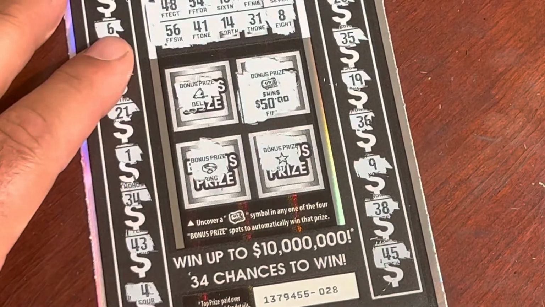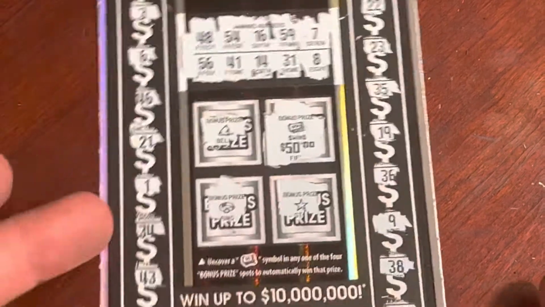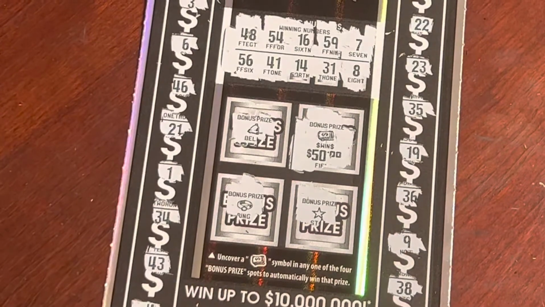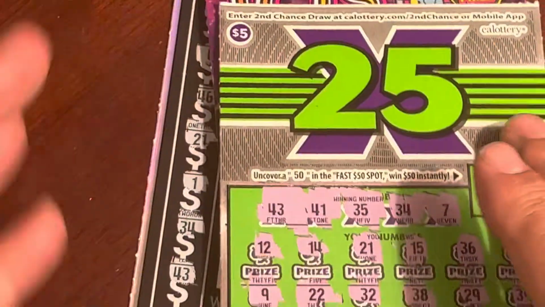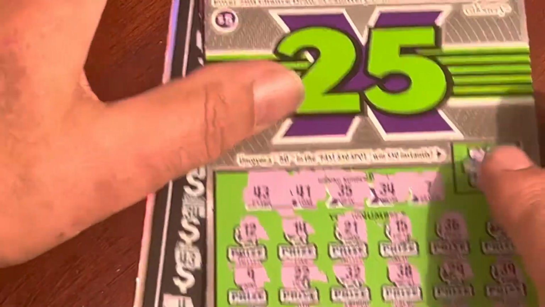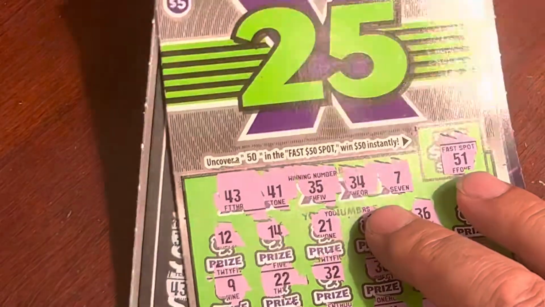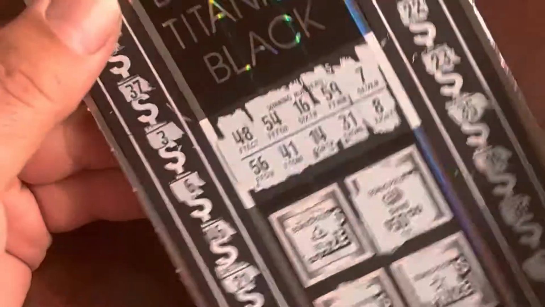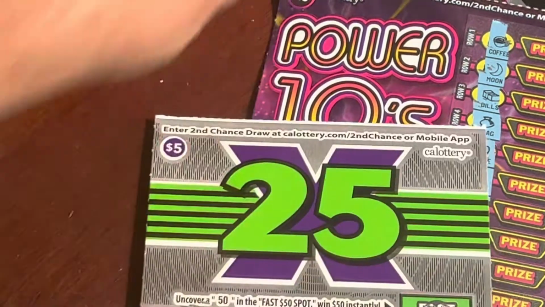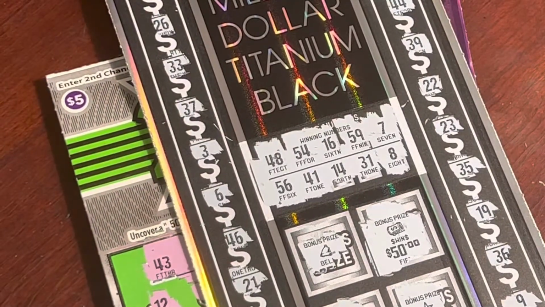All right, okay, let's go. Number 28. So we had 35, 45. $45 means $55 in profit. All right. Okay, thanks for watching. Blurry, blurry. Let's go, a hundo.